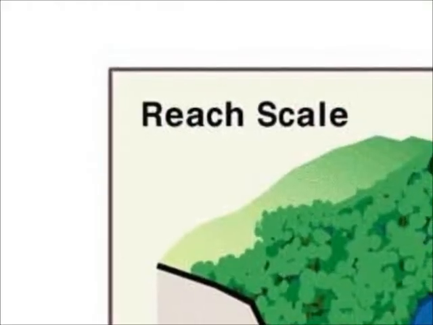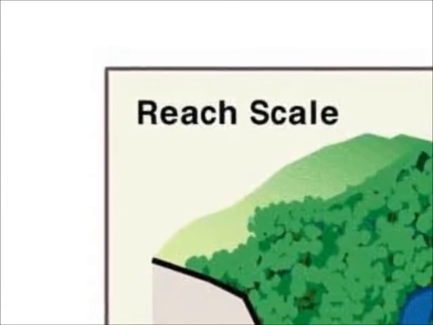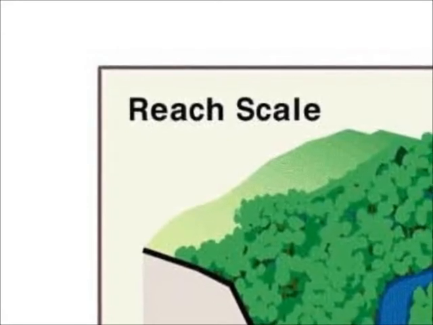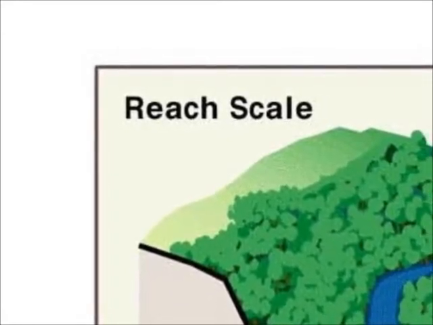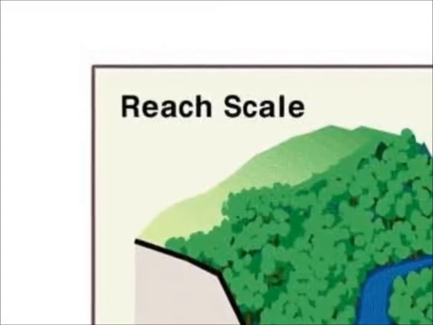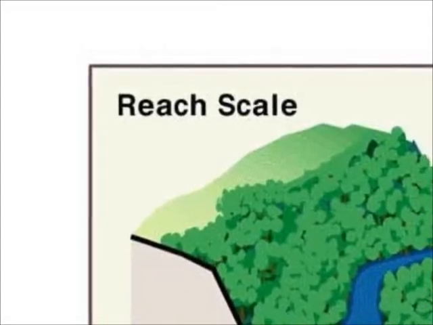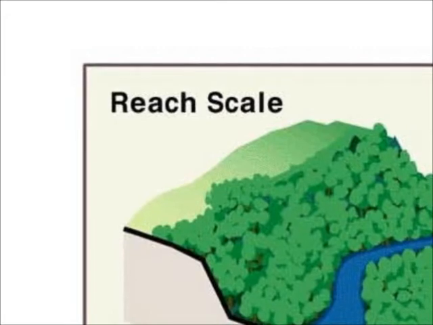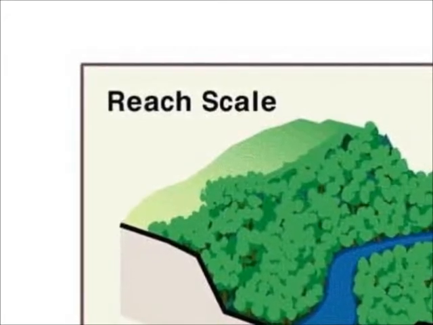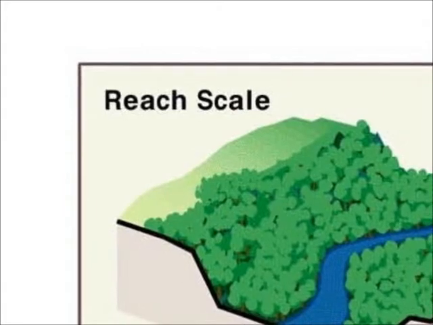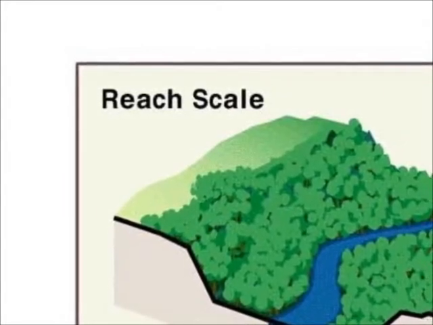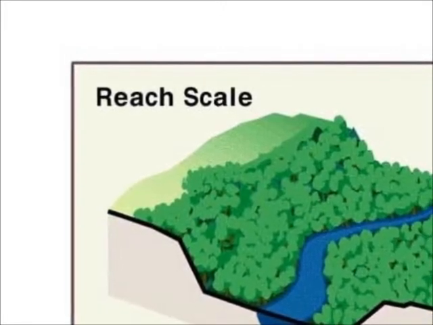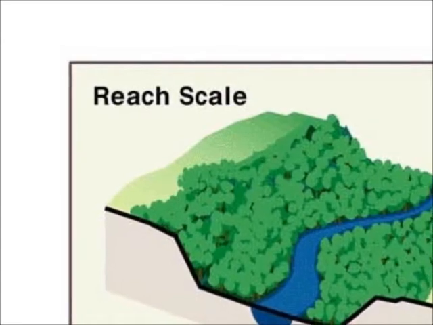You can see in the illustration of the reach scale that we're beginning to consider more and more detail again. Now we have a depiction of not only the topography associated with the reach, you can see here a floodplain illustrated, but also the types of vegetation and land cover that are associated with areas very close to the stream. So in looking through this cascade of scales, what we've done is gone all the way from, again, the region to the landscape, to the stream corridor, to the stream, and finally to the reach. There are different levels of analysis that are associated with each one. There are different map scales that are associated with each one.